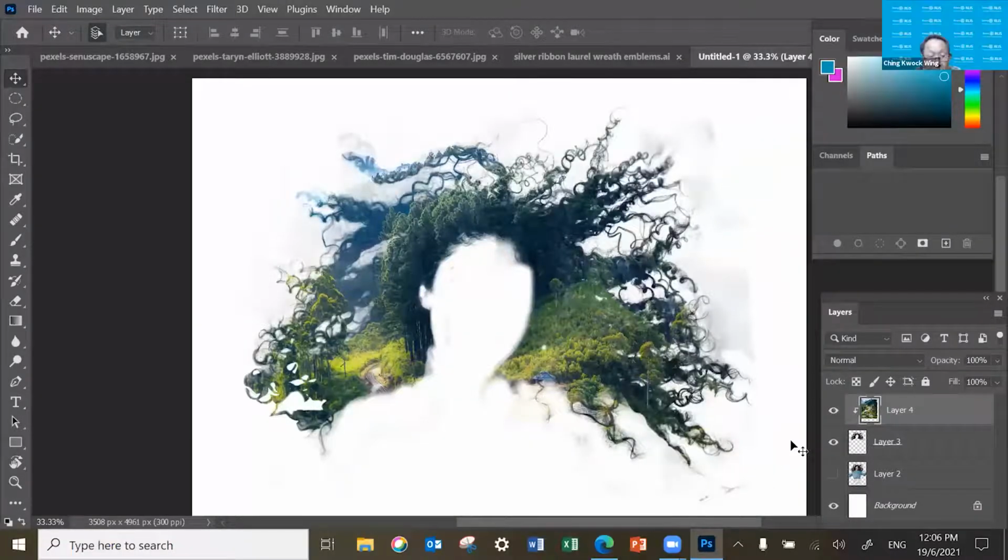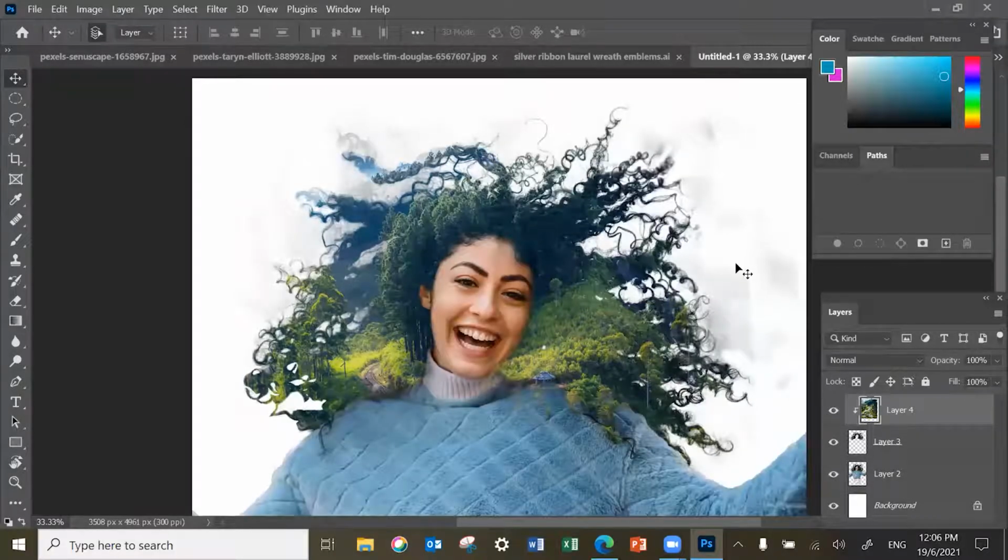Yes. So, Raja, what is the name of this technique? Clipping mask. Yeah. And then, Chief, you can turn on layer 2. Yep. After you have done this, you can actually adjust back your background, the green color background.